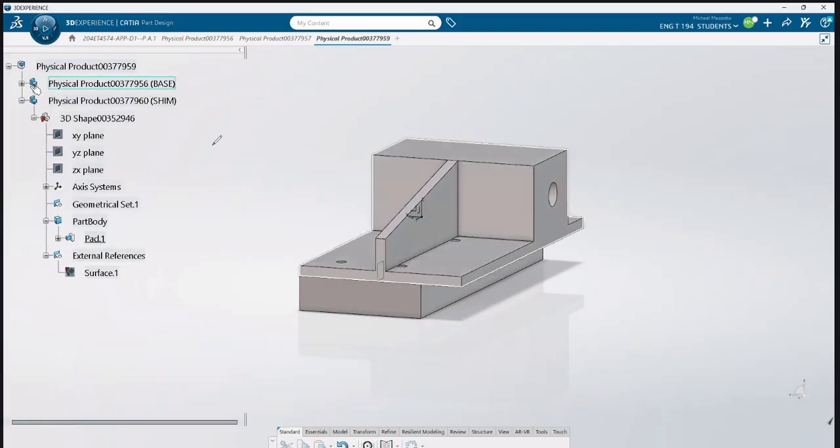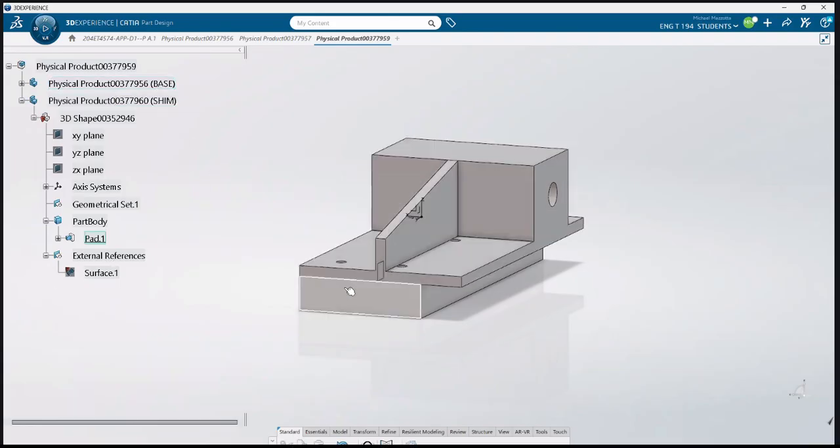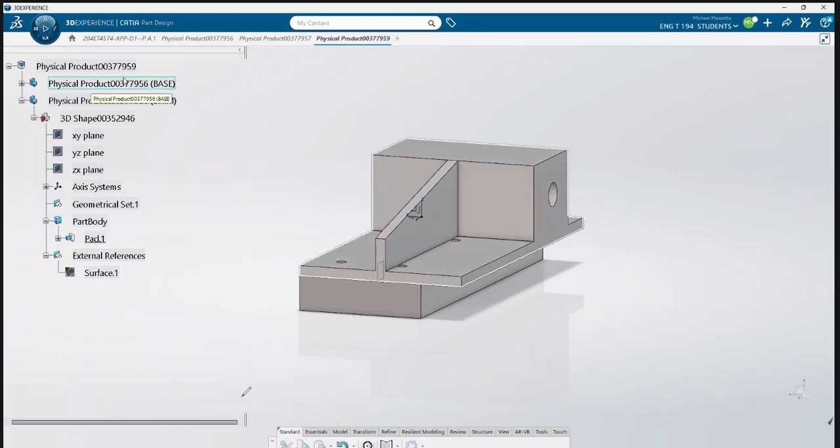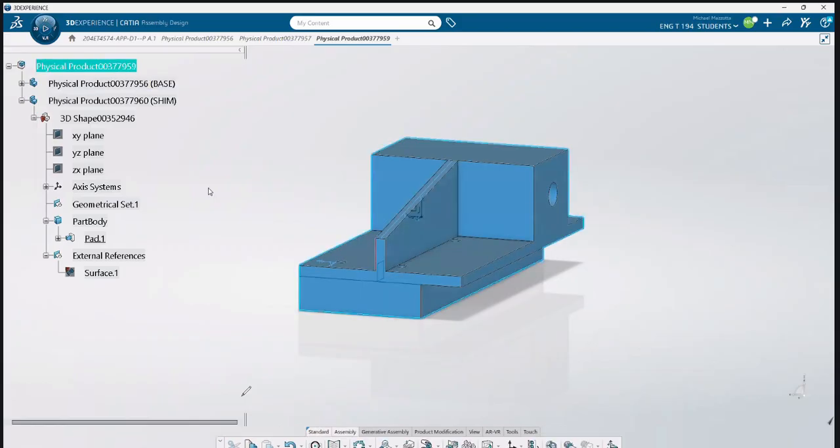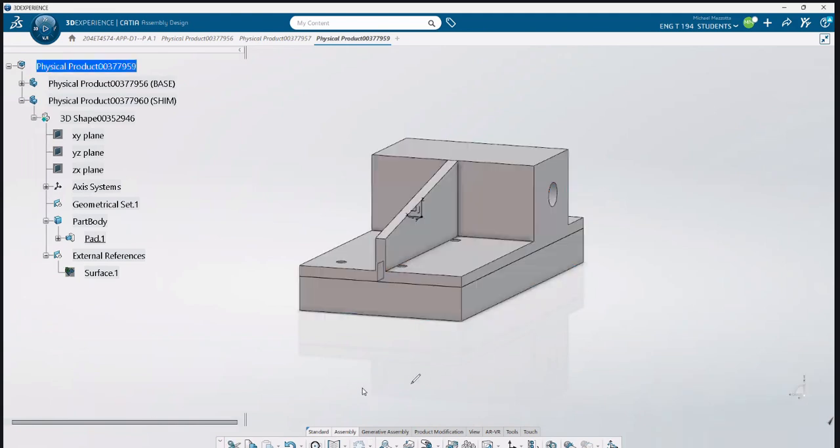Does everybody follow what I'm saying? You guys, I changed the length of the base, correct? Yep. But I didn't change the shim. The shim's supposed to know it's supposed to be automatically linked. But the shim is in the assembly and the base is in the assembly. Would everyone agree to that? Yes. So if I double click this, the update button comes up and I can hit update and it will follow through.